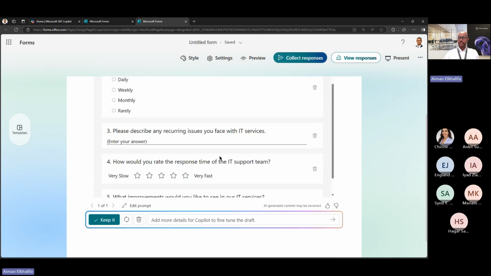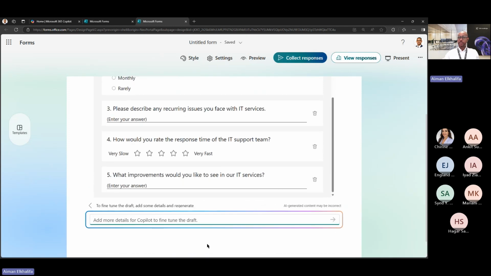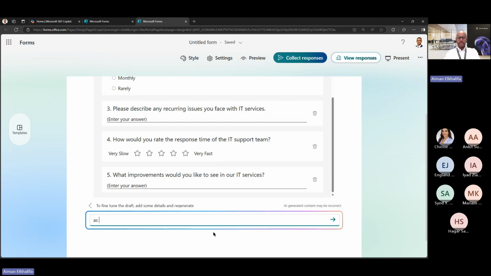And if I want today to add something, I can go like, ask for the IT admin slash agent who supported, let's say, the employee. Why not?